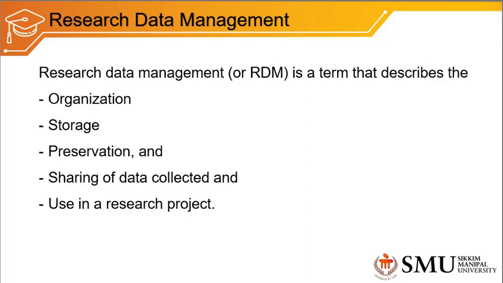Now, there are a host of reasons why research data management is important. First, data like journal articles and books is a scholarly product. That means it has a copyright. That means it can be used. Data, especially digital data, is fragile and easily lost. There are growing research data requirements imposed by funders and publishers in order to prevent misuse of the existing data and misuse of the data being generated from the projects.